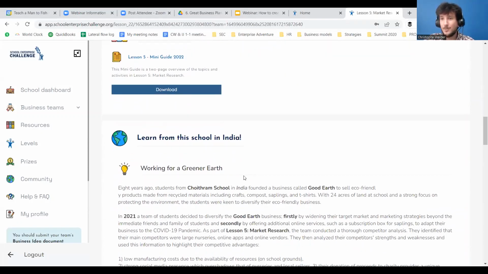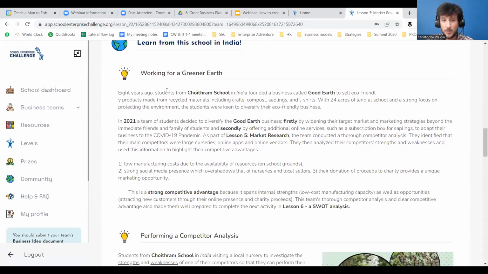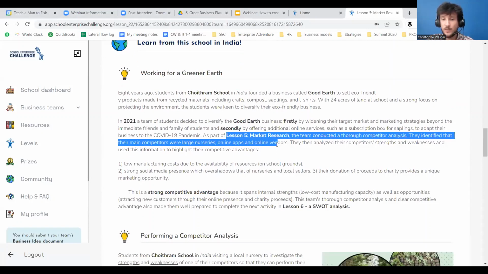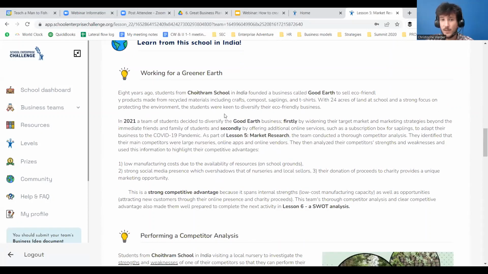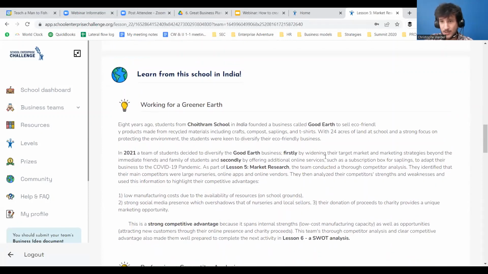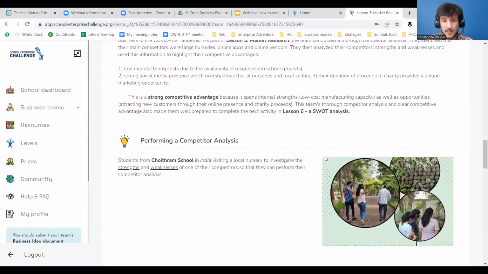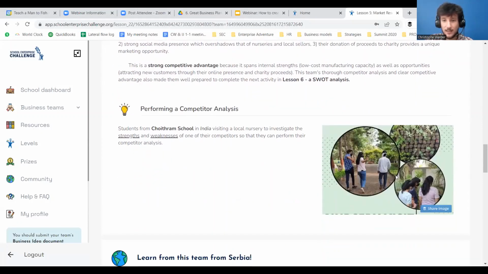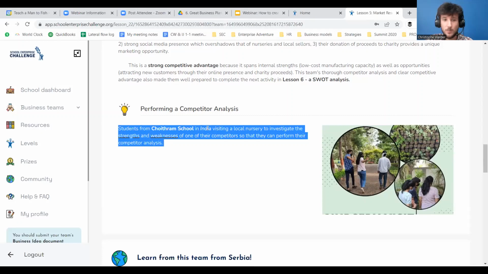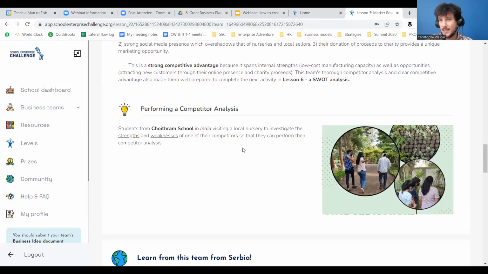Then we have some inspiration. So we have a school in India here where we tell their story a little bit and we tell the story of how they did lesson 5. So take the time to read it. You can show it to your students as well. They might feel inspired. Here we have a little picture from another school and we talk a bit about competitor analysis.